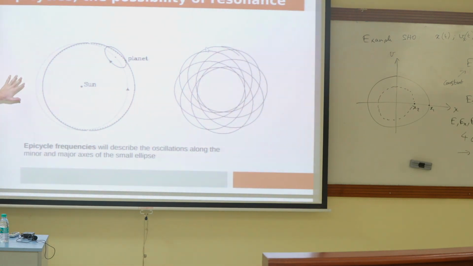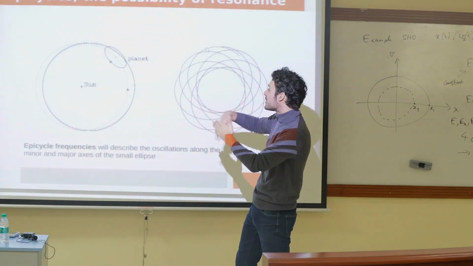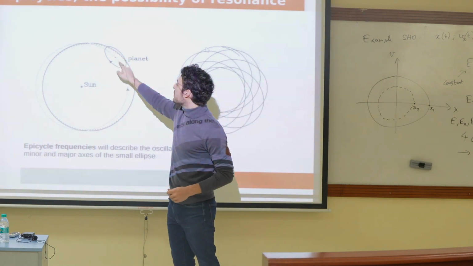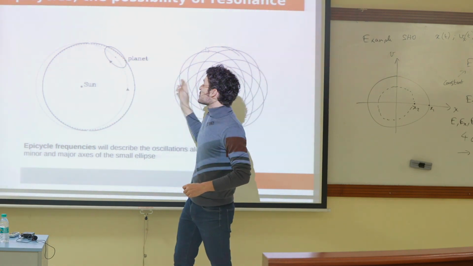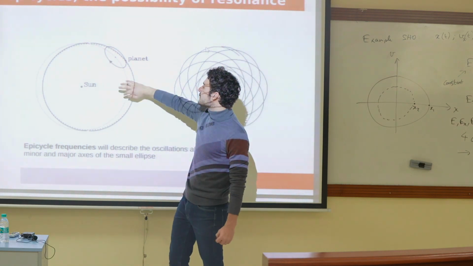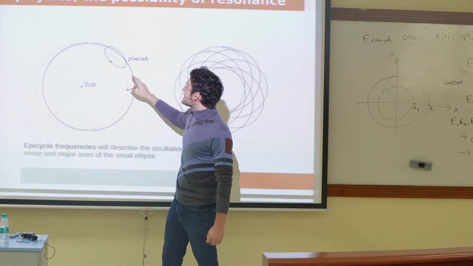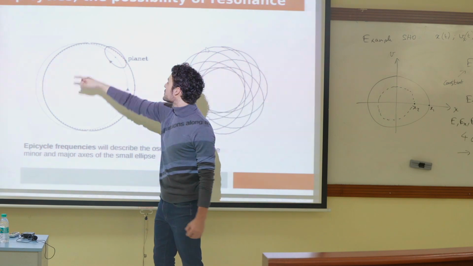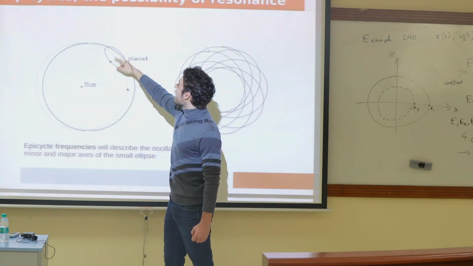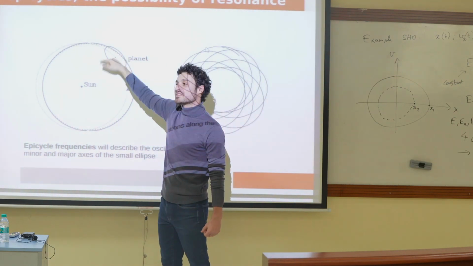So, what is the point here? The point here is that you can model the influence of a perturbing potential, of a time-dependent perturbation, as being just something that you superimpose onto a known simple solution. So if, for instance, you wanted to model the influence of Jupiter on the planet, right? What you do is you take this solution, the circular solution, and you see how the presence of Jupiter might affect how the planet moves around its epicycle, right?